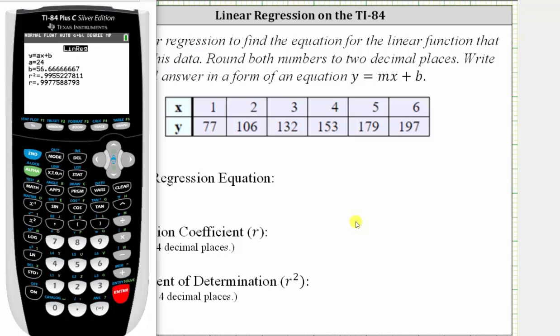And now we have all the information we need. Let's first identify the regression equation in the form of y equals ax plus b, where a is the slope, which is equal to 24, and b, the constant, which is the vertical intercept.